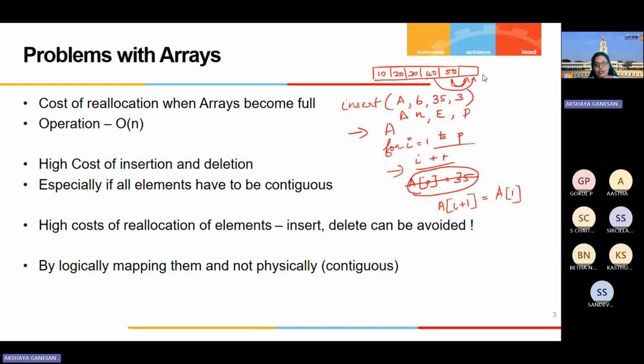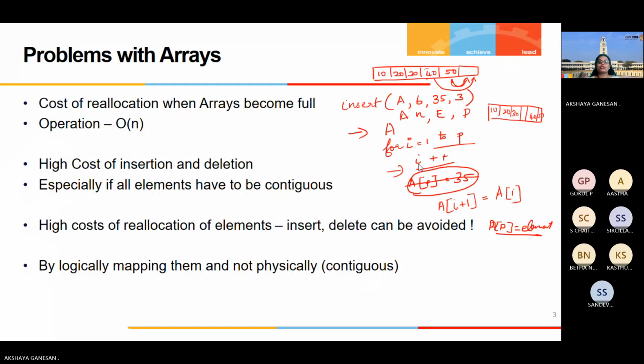Then once you complete shifting, this place will become empty. After you complete shifting, it will be 10, 20, 30, and then you will have an empty place, then 40, then 50. This is how it will be after you shift. Only when you shift correctly will you not lose any data. So after you shift, then you can give A of the position is equal to the new element. But this step you cannot do before you ensure that it is shifted.